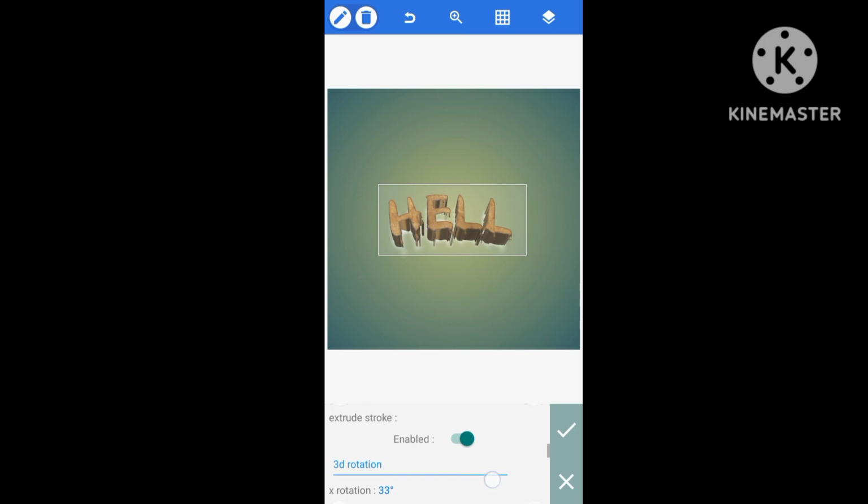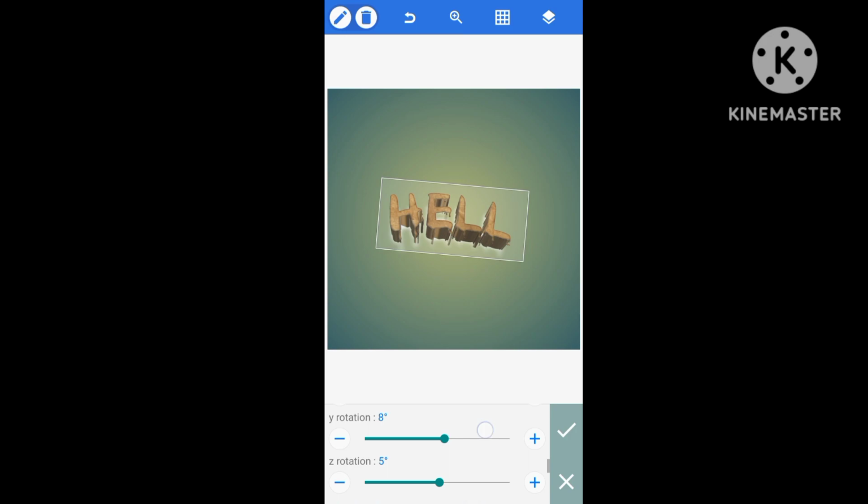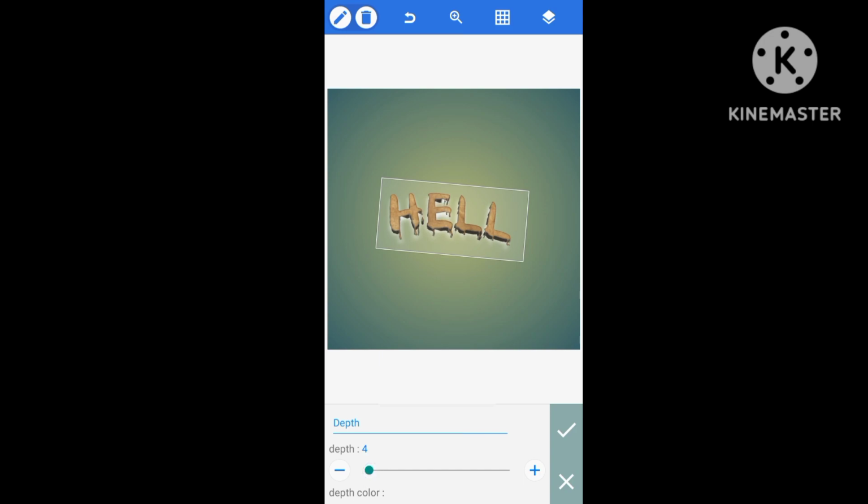Maybe you want to rotate this. It just depends. Then maybe I took the darken to 80, assuming, and my depth, you can see what I just did now. Now you can also make shadow. You can give the text a shadow. Depends on whichever way, and you reduce your blur radius or you increase it. This is reflection. If you want the text to have reflection, you can see.